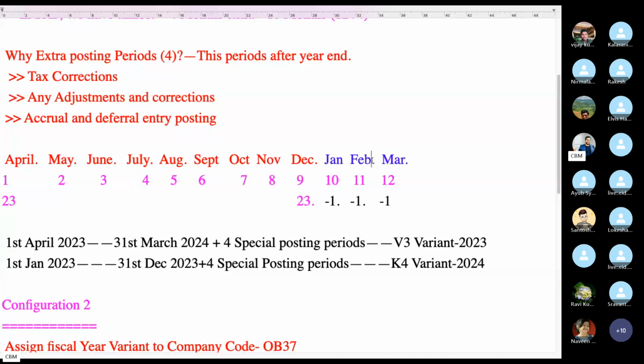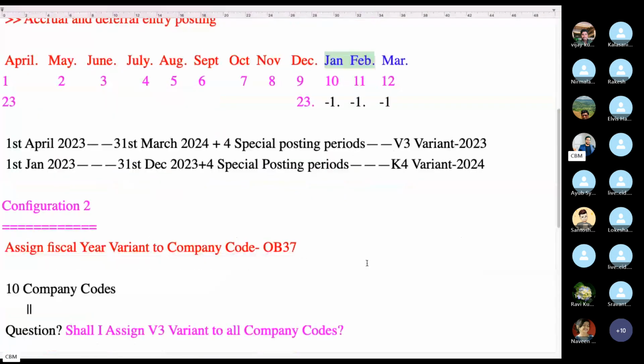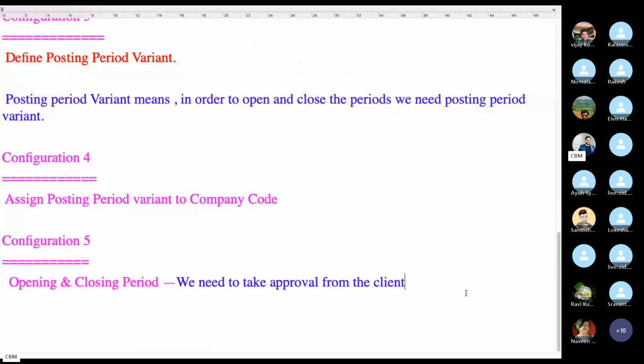In particular, in month end, period opening and closing is one of the month-end and year-end activities. So the T code is very important. The T code for FI posting period opening is OB50.